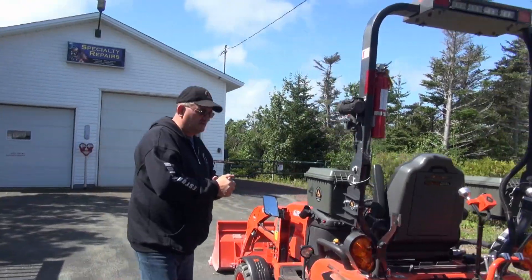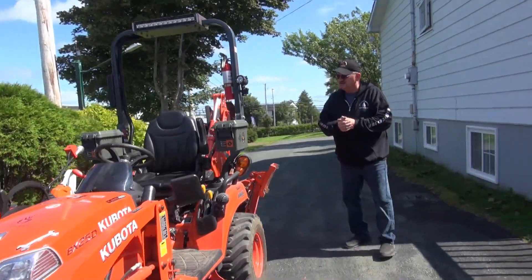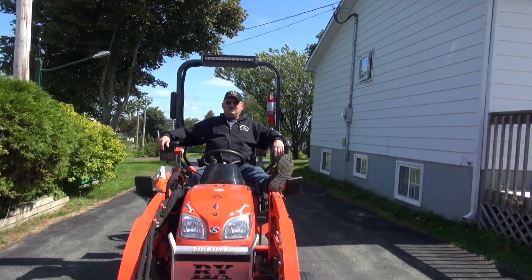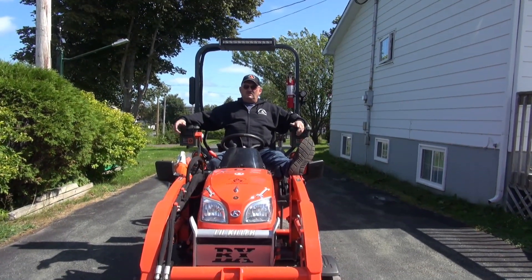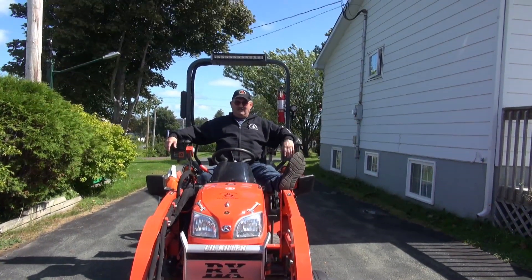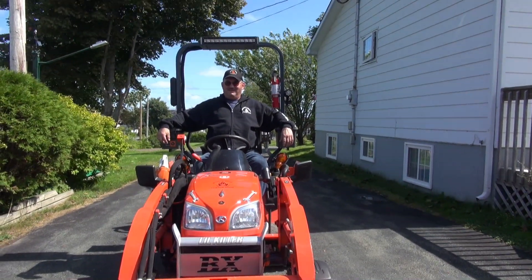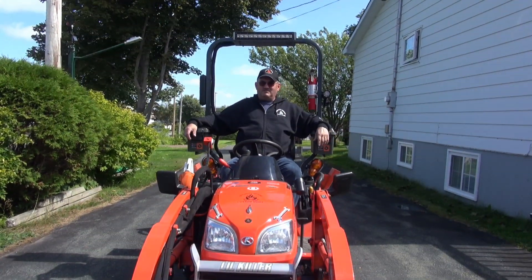It looks good from the front! Like, when you get on it and you've got your soft drink in this one and your sandwiches in this one, and you sit back and put your feet up - you've got it pretty good. In Newfoundland we've got a word for that. Another thing you can do: Halloween dress-up! You can put all the candy in there for Halloween, park in the middle of the driveway dressed up as Abraham Lincoln, and pass the candy out.